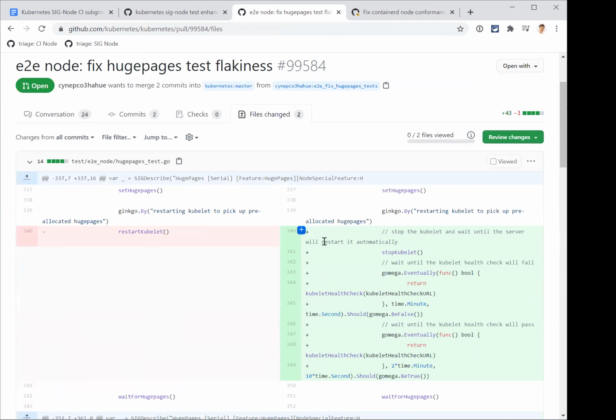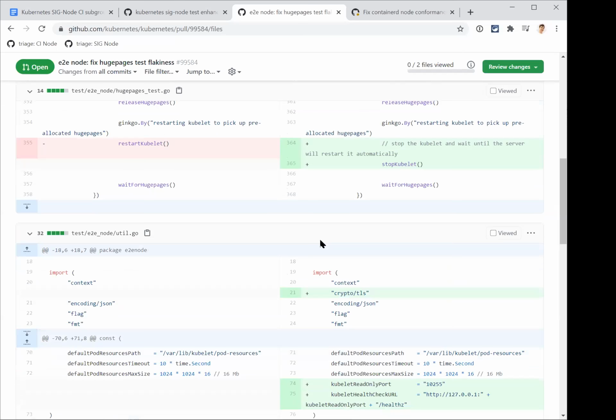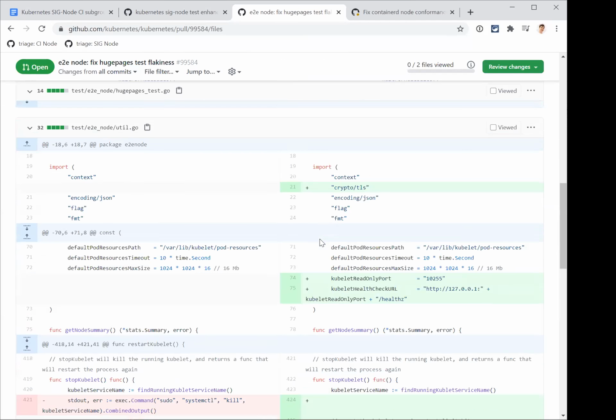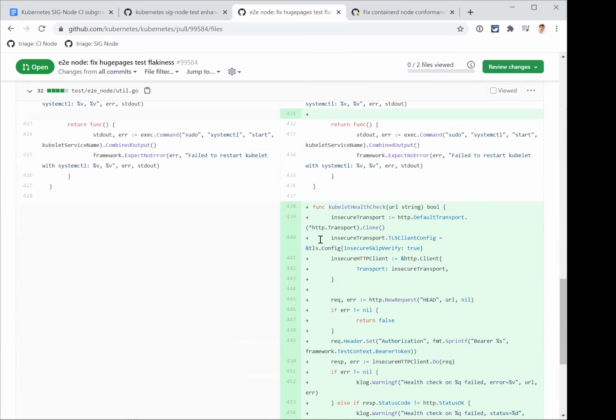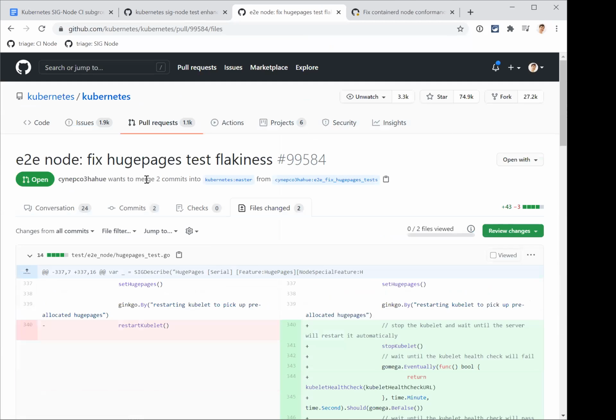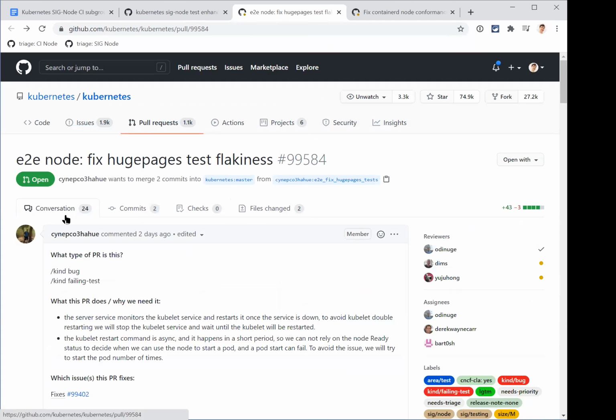The problem that we encounter in the CI is we restarted the kubelet, and because the E2E node server is also monitoring the kubelet process all the time, it restarted the kubelet again, and after that restart we created the pod.